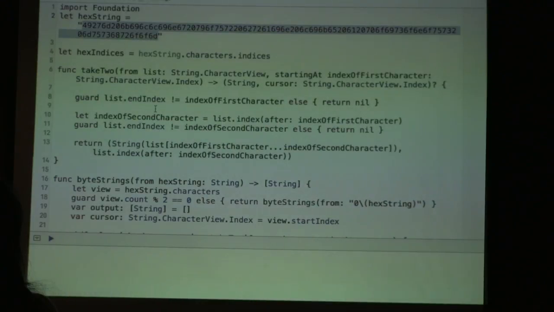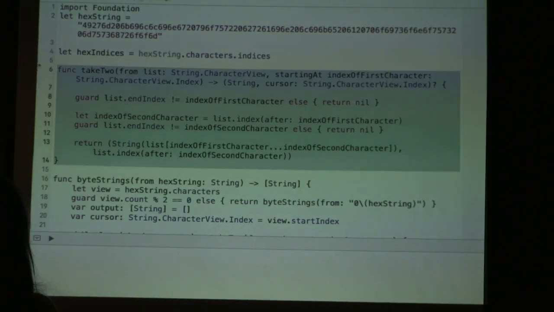So then I had to figure out what to do. Because this was code just in response to someone else's question, I decided to go with what is now the natural way for me to write Swift code, which is fairly functional. So I said, all right, what's the first thing I have to do? Break it up into chunks of 2.